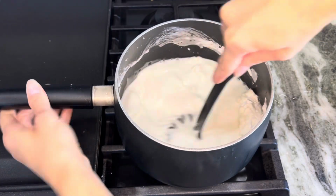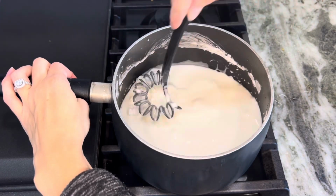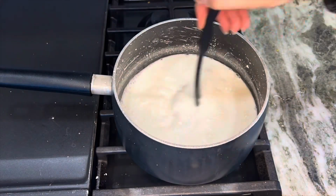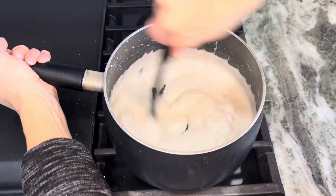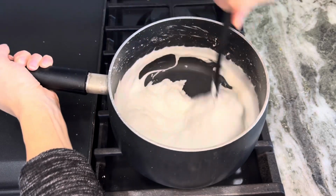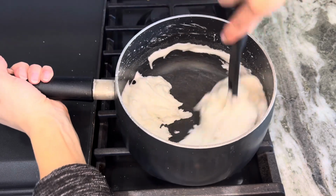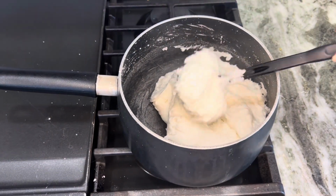Now you'll just want to continue mixing this while heating it on medium-low heat. And you're going to keep going until it reaches a mashed potato consistency. So once it gets to that mashed potato thickness, you are going to turn off your heat, cover it, and let it cool for 15 minutes.